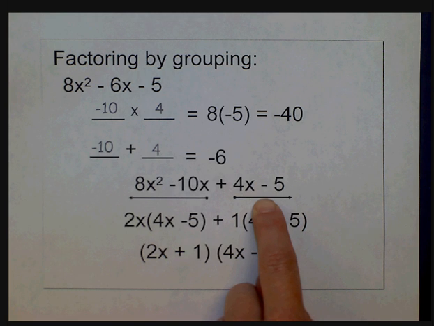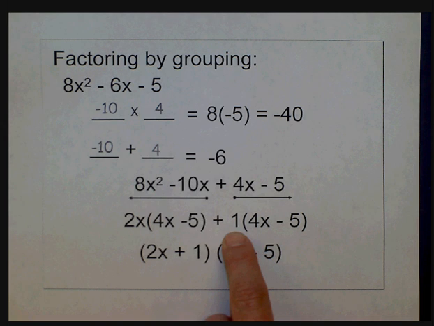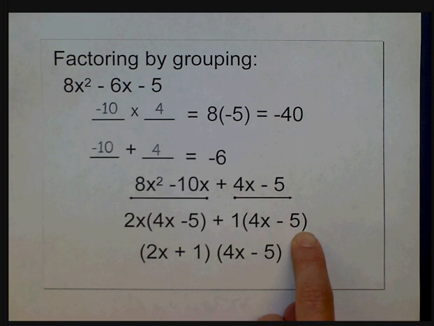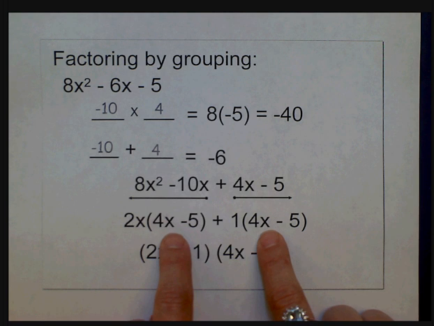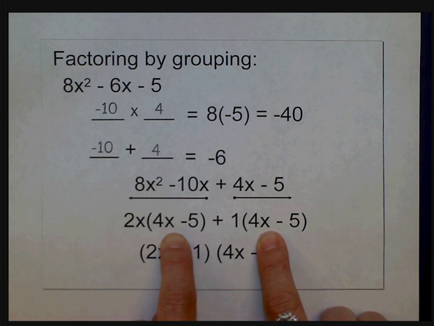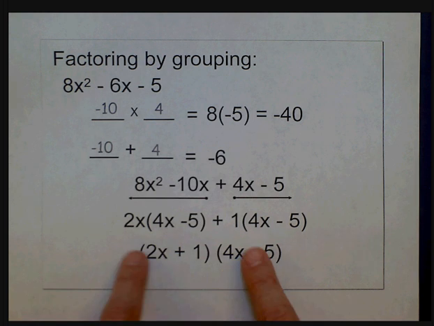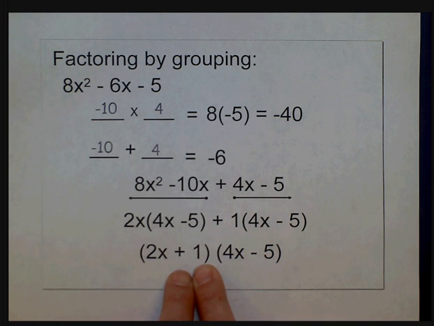Now we look at the next two terms, 4x minus 5. Well, they don't have anything in common, and when they don't have anything in common, then we write what everything has in common, the 1. So we're going to pull that 1 out in front, plus 1, and we're left with 4x minus 5. So when we do this process, this has to happen: these two expressions inside the parentheses have to be the same thing, 4x minus 5. Because now we can pull that 4x minus 5 out and make it a factor, 4x minus 5. And then what's left over will come together to be another factor, 2x plus 1.